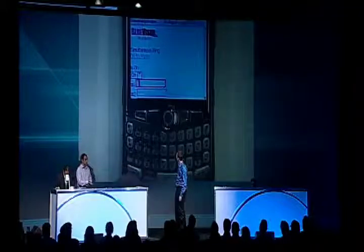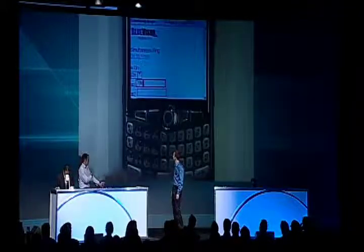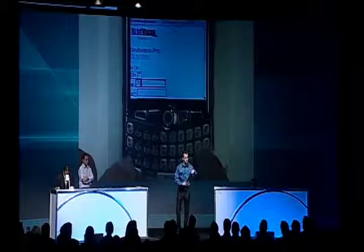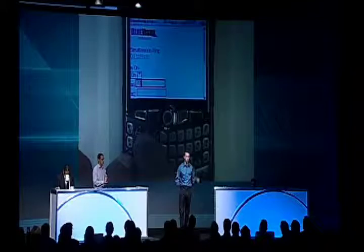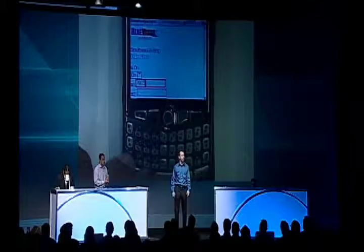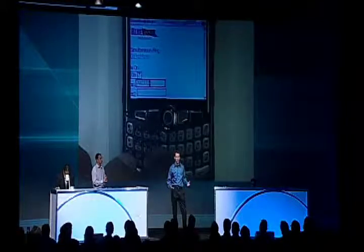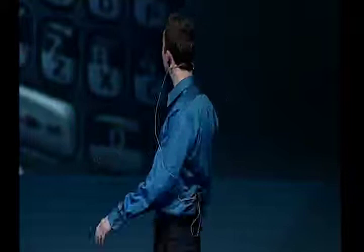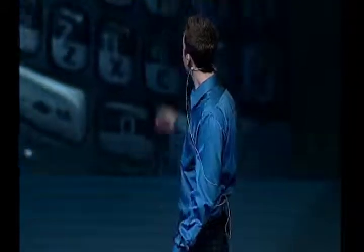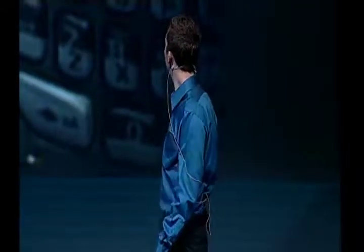So if you go into simultaneous ring, it'll give you the ability to configure up to 10 phone numbers. When you put these phone numbers in and you turn the service on, what will happen, obviously, is it'll make another call to the API. It'll set these services for you, and then you can have multiple phone numbers rung when you have an incoming call to your desk phone. I'm sure you're familiar with this service. It's a great service.